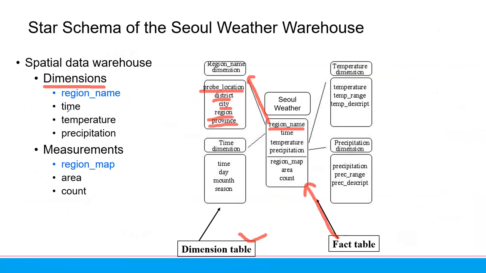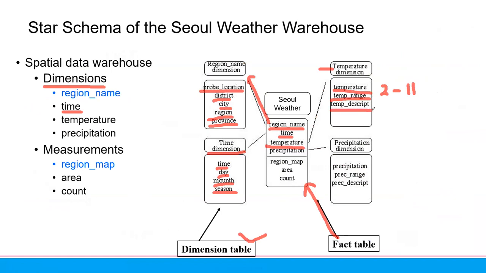If it is about time, we can have a time dimension. So time, day, month, this is type 2, season. If it is related with the temperature, we can have the temperature dimension, the temperature range. In one day, we can have different temperature. Temperature in the morning, temperature in the noon. Usually we can see on a daily basis, for example, the temperature is between 2 until 11 degrees Celsius. So we call this the range.